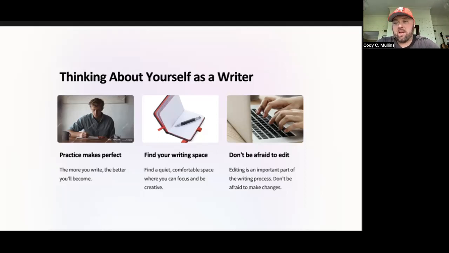And you should remember that writing is a journey, not a destination. There's no one size fits all approach. You want to be patient with yourself. Give yourself freedom to explore and experiment with different styles, different spaces, different routines, etc. The skills you're developing in this class aren't going to serve you just in your academic pursuits, but they're going to serve you in other aspects of life as well.